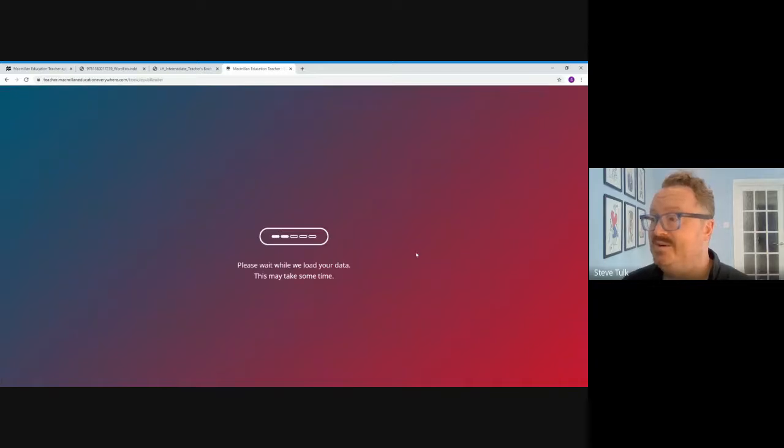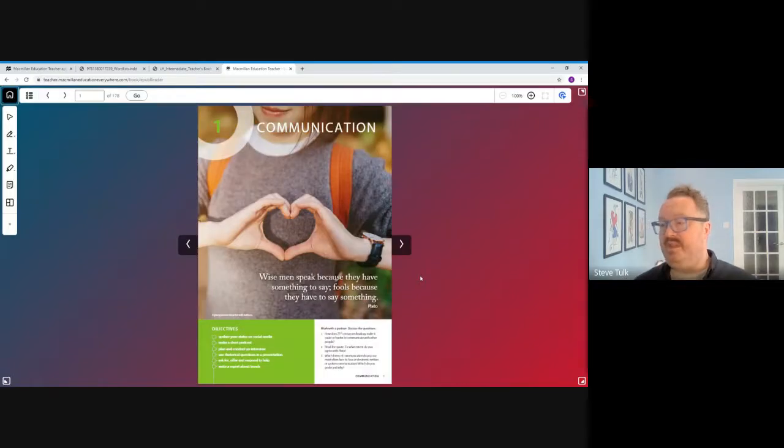The opener is always the same. Look, the opener of any unit of our books is always about activating schemata, getting students thinking about the topic du jour. What are we talking about today? What do I know about it? What do I think about it? So it's all prepping them for the next lesson.